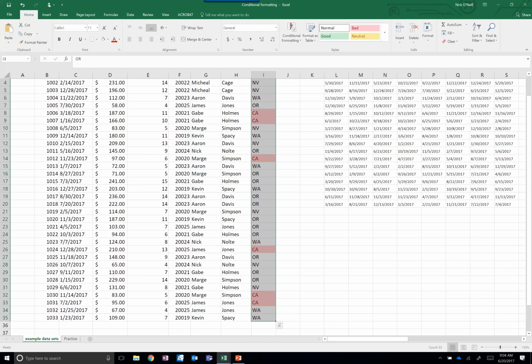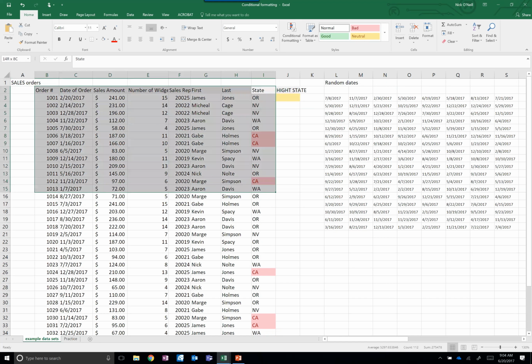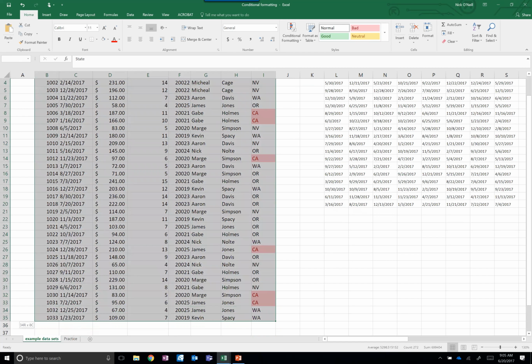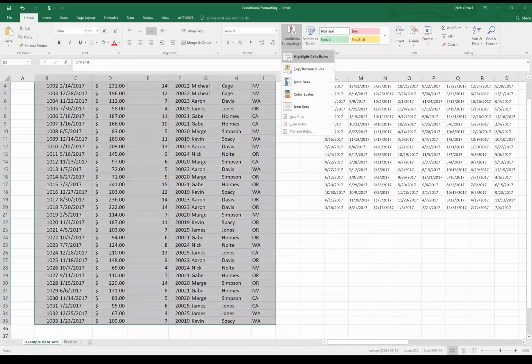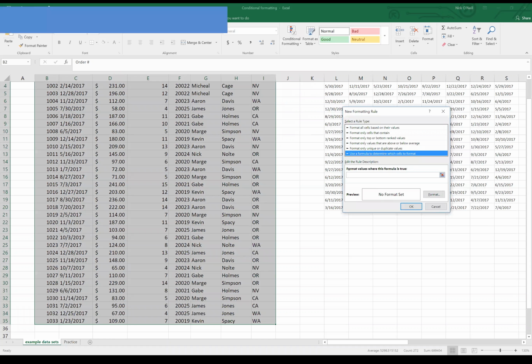What I would recommend in a case like this, if we want to highlight particular sales data from a particular state, is we're going to go ahead and create a cell over here. I'm going to create it in J2 and call it highlight state. Underneath it, I'm going to make this a highlighted cell as a neutral so that we can see it easier. That's where I'm going to be inputting my data. Then I'm going to select the entire area of data that I do want to take a look at, and hit my conditional formatting here. I'm going to create a new rule, and I'm going to use a formula to determine which cells to format.